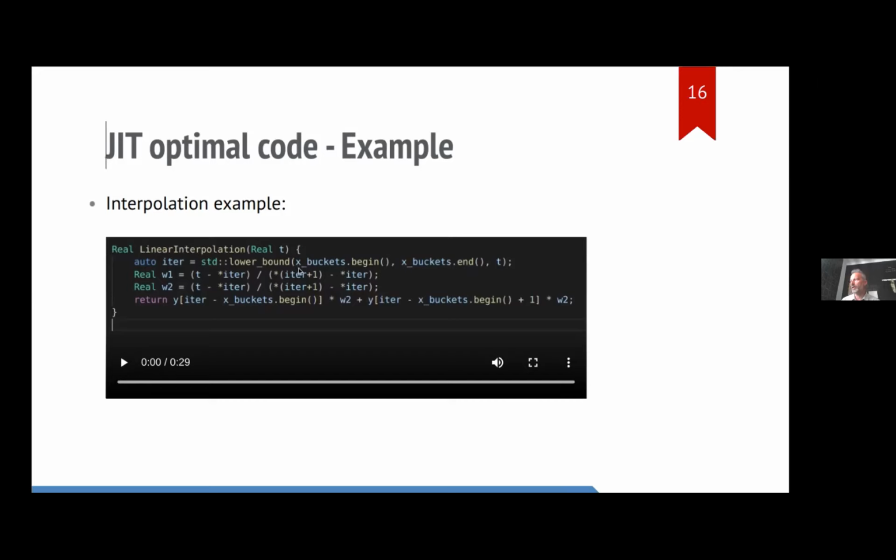So what happens here, you take time t, and you want to interpolate within some buckets. And what you usually see is binary search to locate the specific bucket, you need to calculate weights, apply weights on the left, weights on the right, and then do this linear interpolation. So what would be the equivalent of this function compiled with JIT at runtime when t is known and fixed?